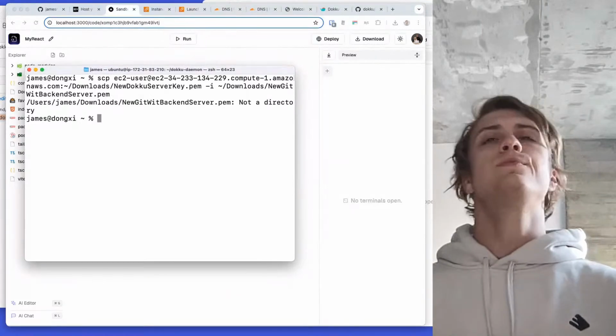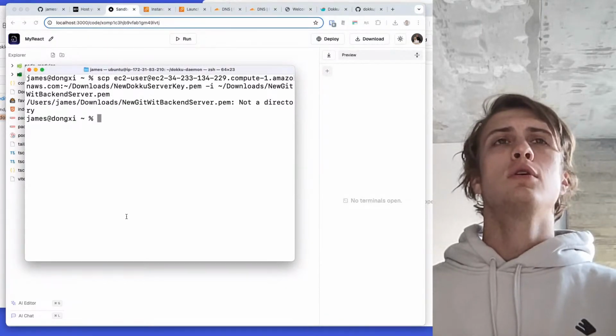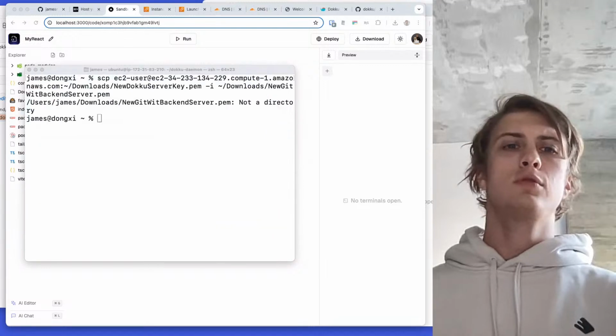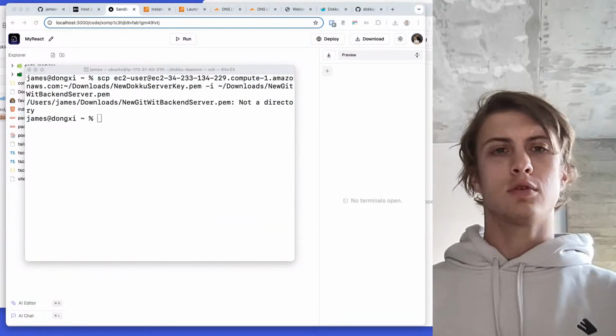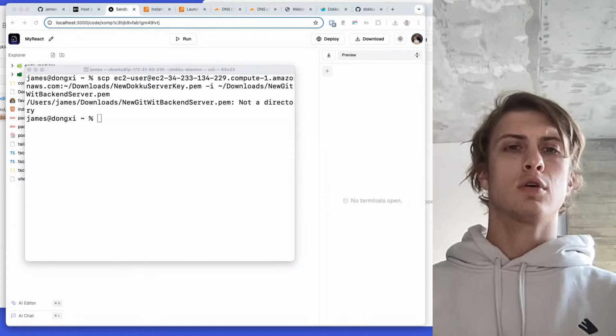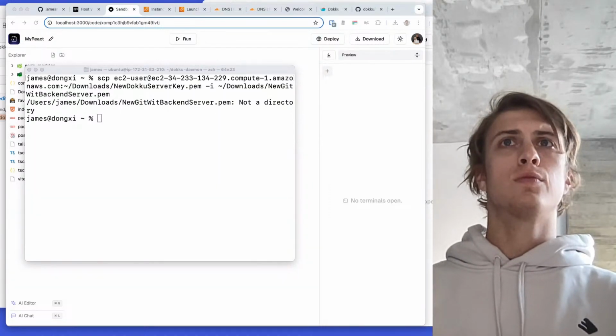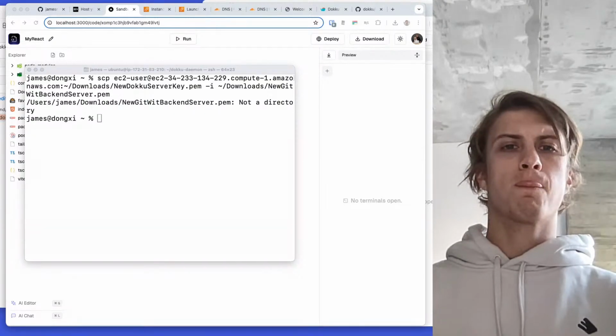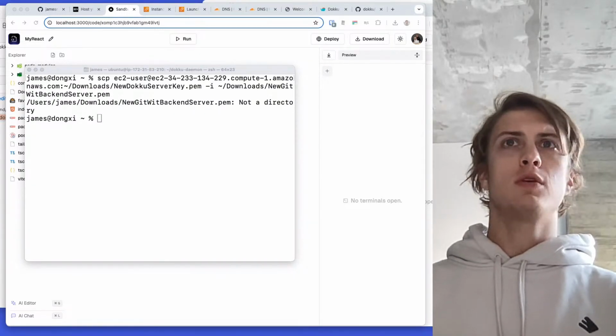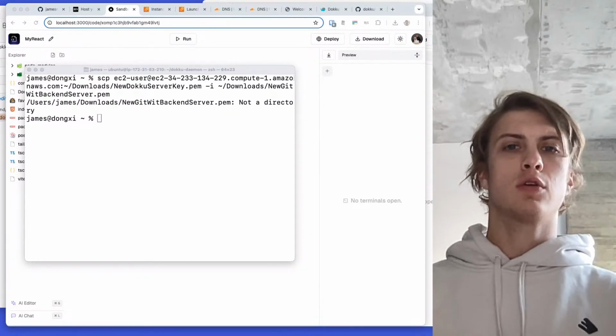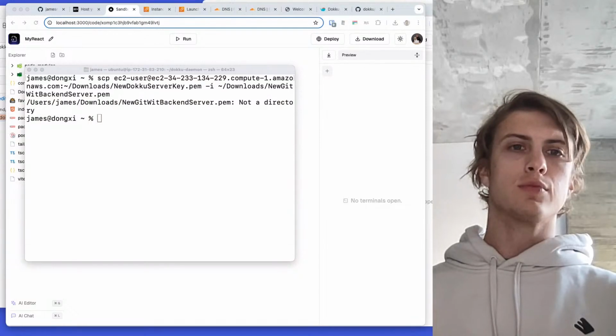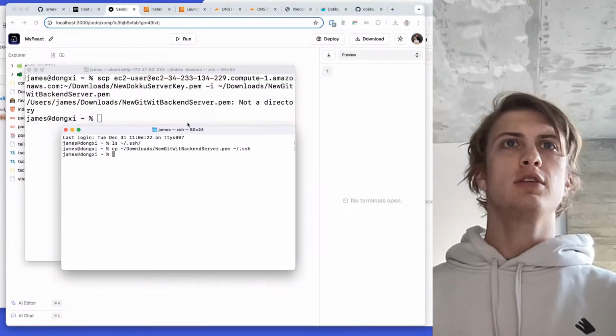So I may have to copy the GitWit backend server to here, like this.